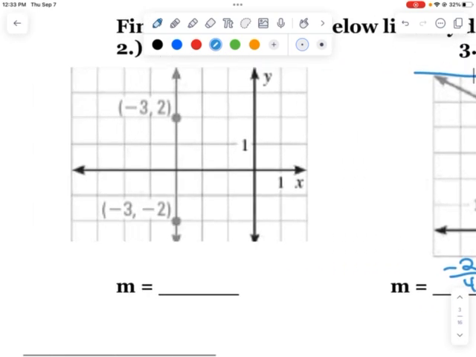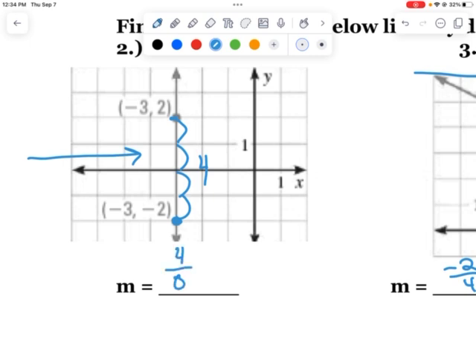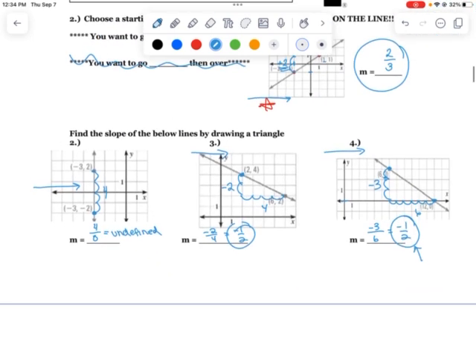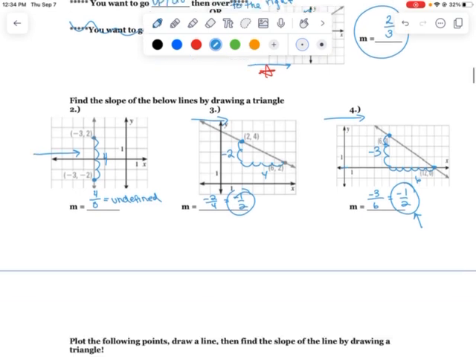And we're going to go to number 2 and see a vertical line. And if we remember from the first page, it's impossible to have a slope of a vertical line. I can't teleport up or down. So as I read my graph left to right, I can start at this point. It really doesn't matter, but I'm going to increase by 1, 2, 3, 4. So I go up 4, but I didn't go anywhere left or right. If you were to put 4 divided by 0 in the calculator, you would get a divide by 0 error, which gives you your undefined slope. So this is practicing finding the slope using rise over run.